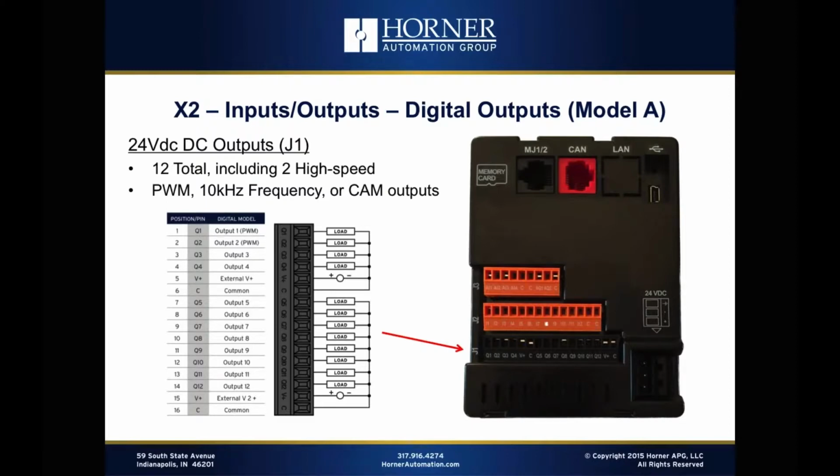Okay, now let's start talking about digital outputs, starting with the Model A. That's the model that is strictly solid state. So the Model A has 12 total digital outputs, 4 of which are in one group and 8 of which are in a second group. Also, of the 12 outputs, 2 of them have high speed capabilities. So that means they could be used as a frequency output, where you vary the frequency up to 10 kilohertz, for instance. They could be used as a PWM output, where you have a fixed frequency, let's say of 1K, and you vary the duty cycle from 0 to 100% of the pulse width. That's also doable, of course.